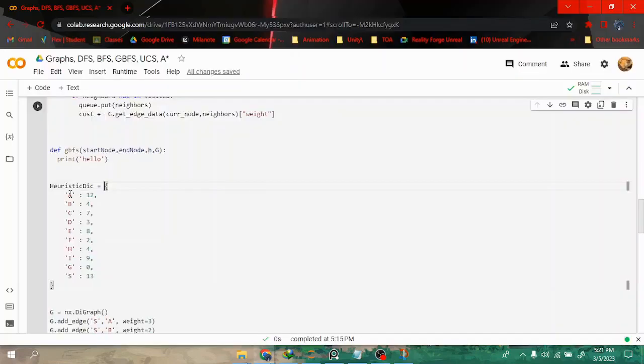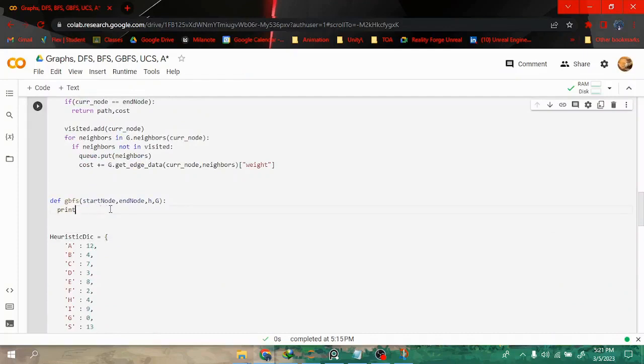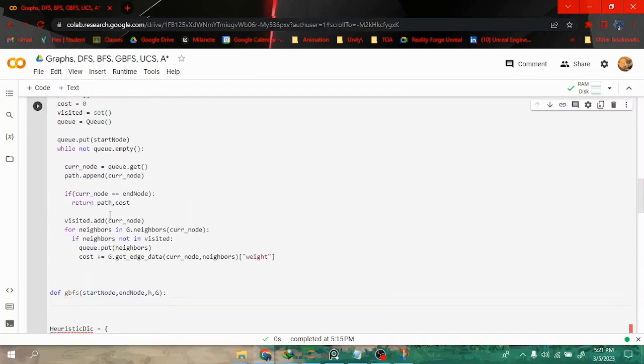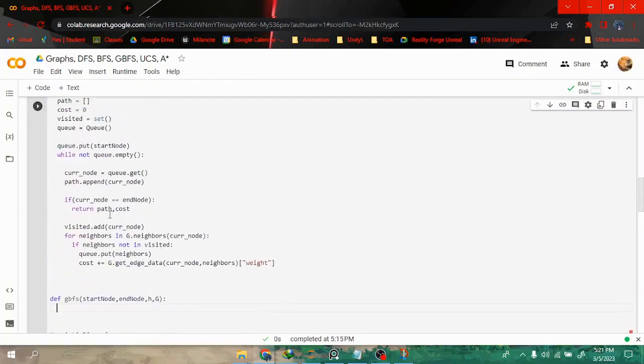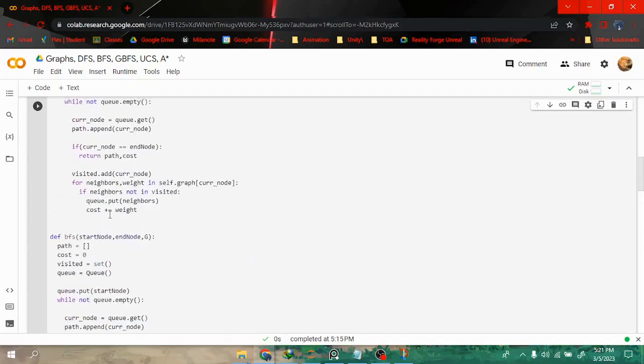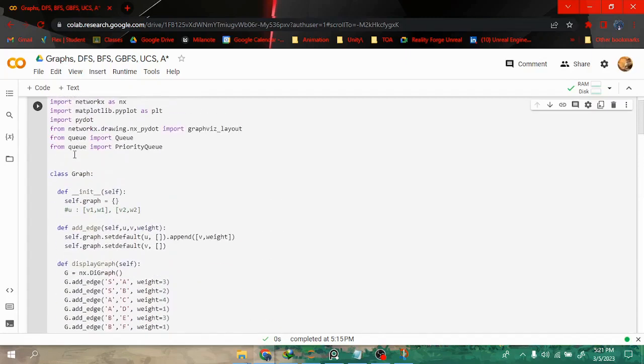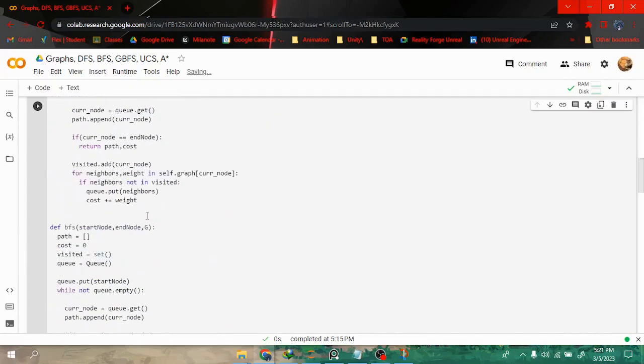So it's going to be very similar to BFS, and the only difference is going to be importing a priority queue. I've done that beforehand. Just call from queue import PriorityQueue, and then you're going to get access to your priority queue.